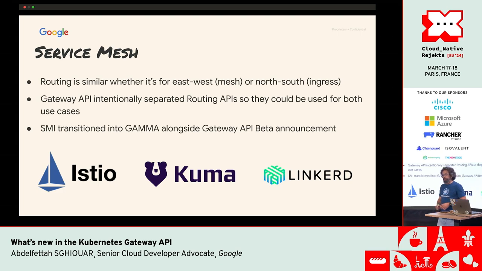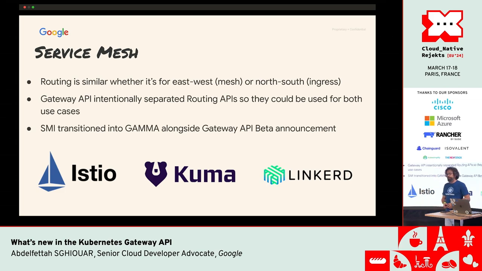Then there is the service mesh implementation. Everything I showed so far talks about essentially north-south traffic, right? Traffic coming from outside the cluster, getting through a load balancer, and then hitting a backend, and then getting propagated inside the cluster. But technically, all these objects that end with route, HTTP route, TCP route, TLS route, et cetera, can also be used to define east-west traffic, right? And that's essentially what an object like a virtual service or destination rule in Istio does, which is east-west.